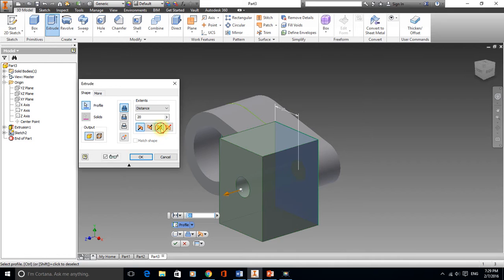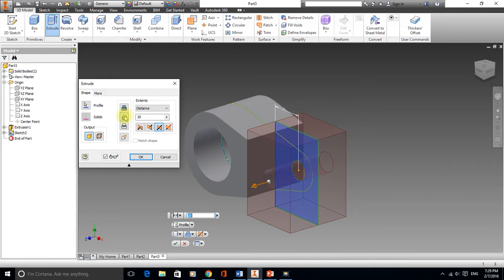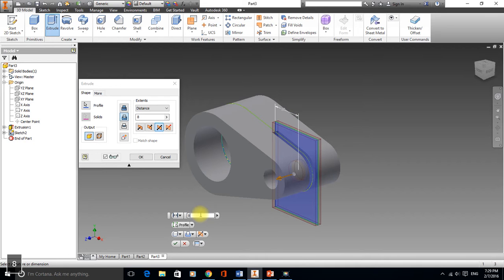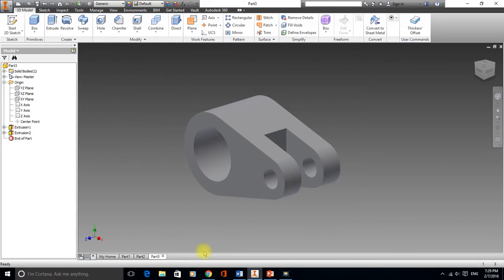Again, symmetrically about the middle, we're going to cut. 2 6s are 12, 20 minus 12, 8. 8mm dimension. Let's confirm that. Sketch is finished. Quickly, simply, easy.